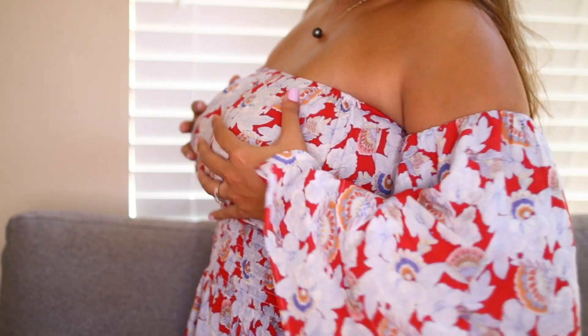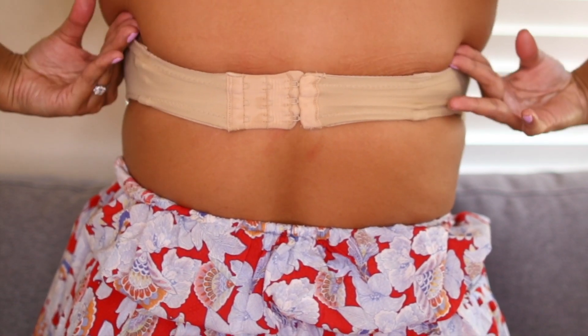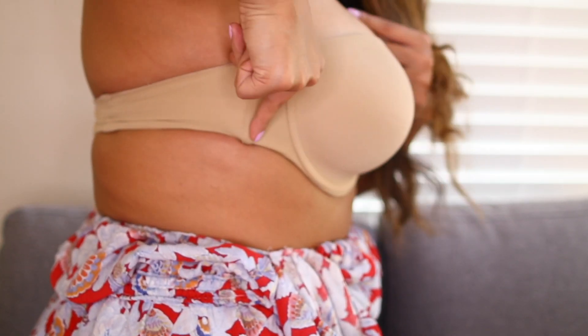I don't like it when strapless bras start going down and drooping the breasts. The straps aren't too thick on the sides, it is a thinner band, and it's not digging into my skin, but it really does hold right here. You really feel it holding your chest — I really feel the support here. You do feel the tightness, but you want that because you want the support. Without it, that's when the boobs start sliding, the bra starts sliding, especially if you have a larger chest. I feel like this bra is great for smaller to medium to larger breasts.